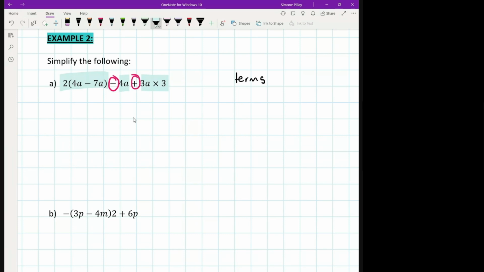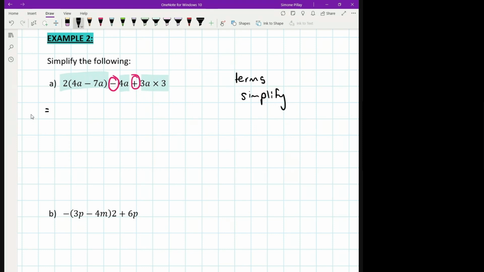Yes, ma'am. So even though this looks like it should be two terms, it's not, because it's separated by a multiplication sign. That does not make it two different terms. It has to be separated by a plus or a minus for it to be two different terms. You with me? Yes, ma'am. Cool. Now let's simplify each term. How are you going to simplify the first term?